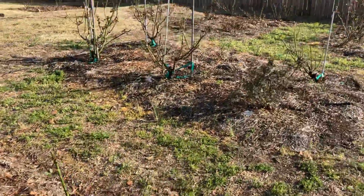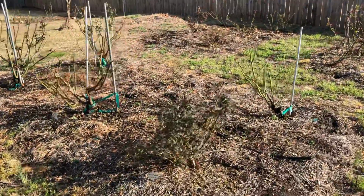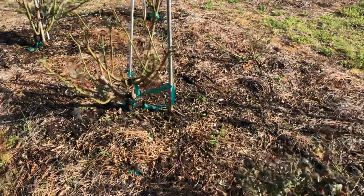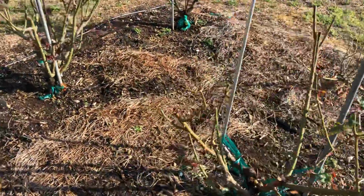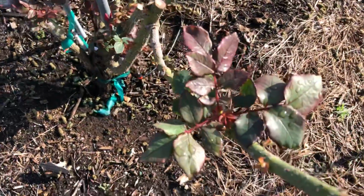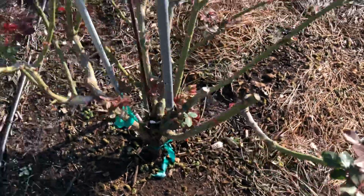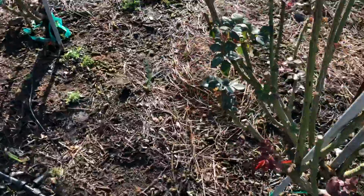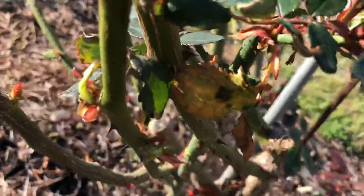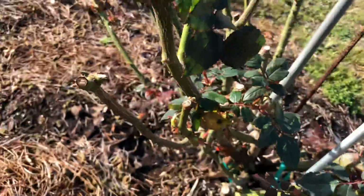So we're just walking around the garden showing you how things look after the pruning and after the fertilization. My step today is to do a little bit of spraying in the garden. We still have some black spot issues. You can see a lot of the new growth looks really, really nice. But if you look a little more carefully at some of them, there's still some spores in the garden. You can see a little black spot on that leaf.